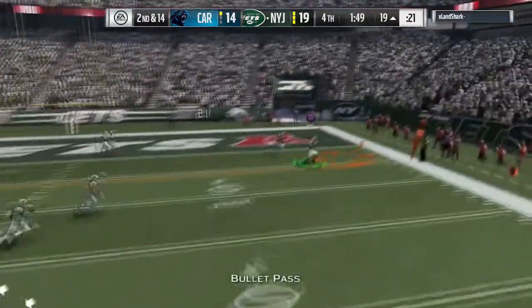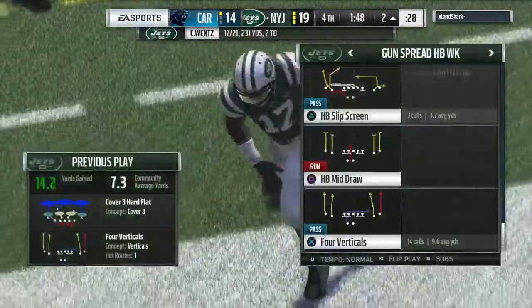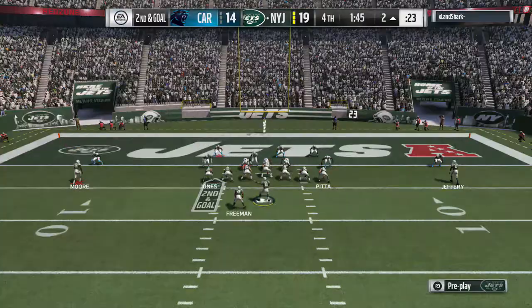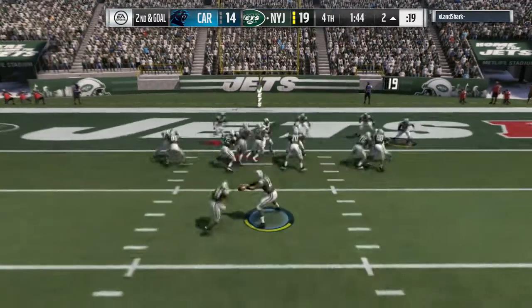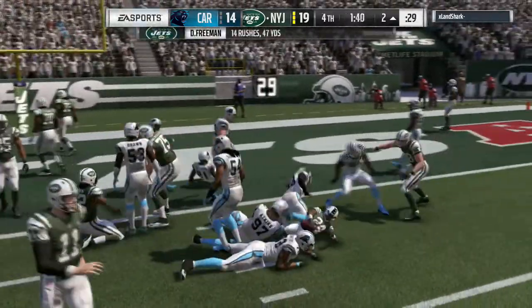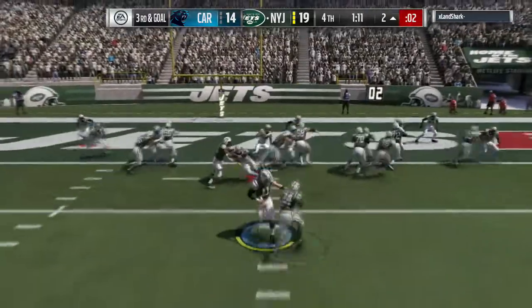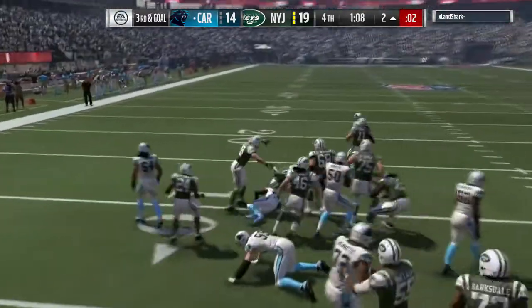Wentz going to throw. Going to attack the deep sideline. I'm going to make them accountable for that part of the field. If they don't want to guard it, that's on them. He was in 3-4, cover 3 hard flat. I was in 4 verts. I smart routed the out route after I hot routed. Again, Freeman's just not very strong. And would you believe here that he gets stripped and fumbled?